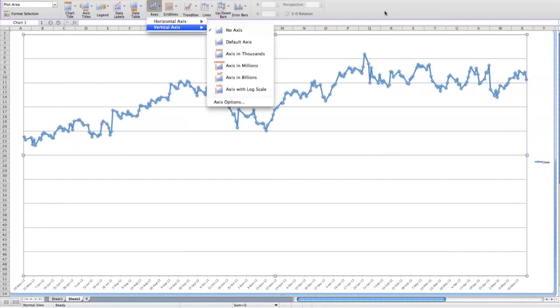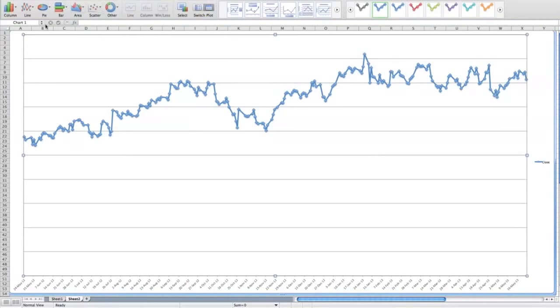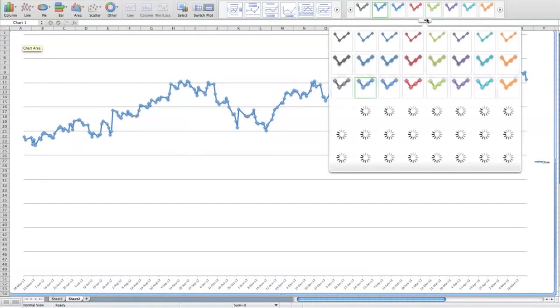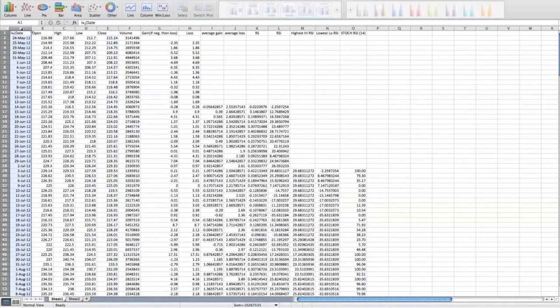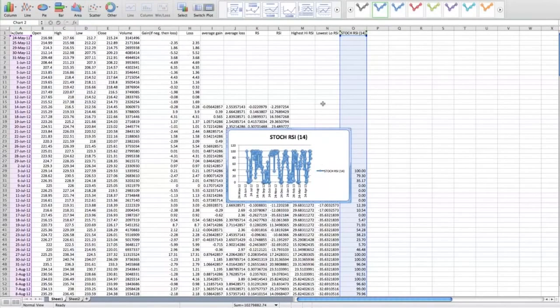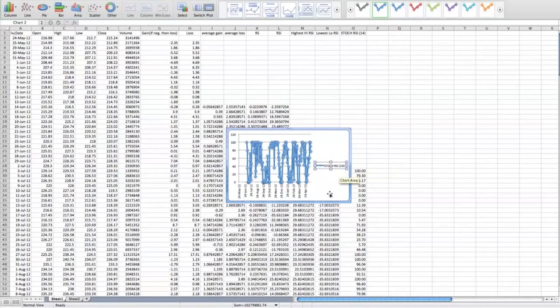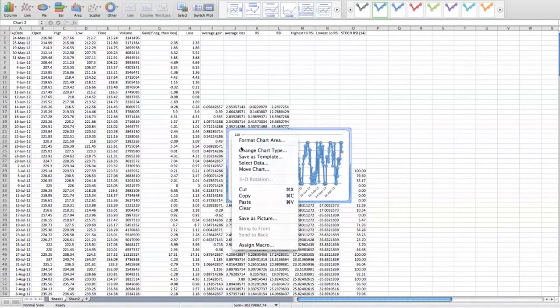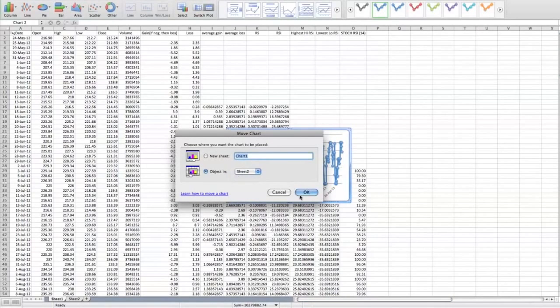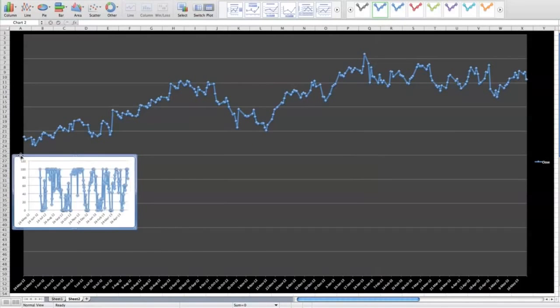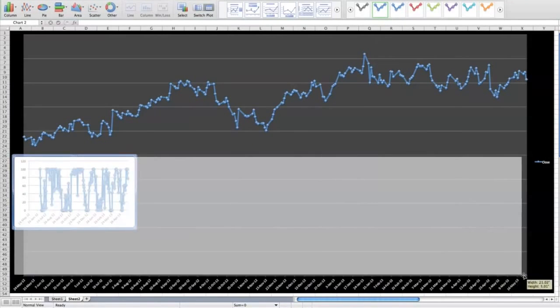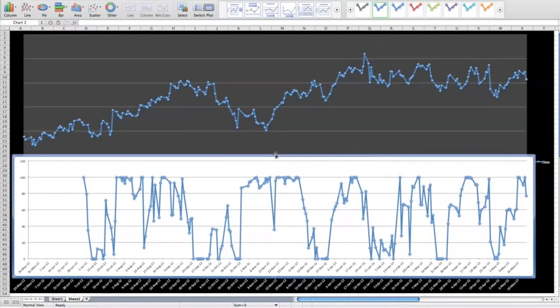Let's change the color. And then you want to plot your RSI right beneath it. So again, include the date and the stochastics. You move this one and plot it right beneath it.